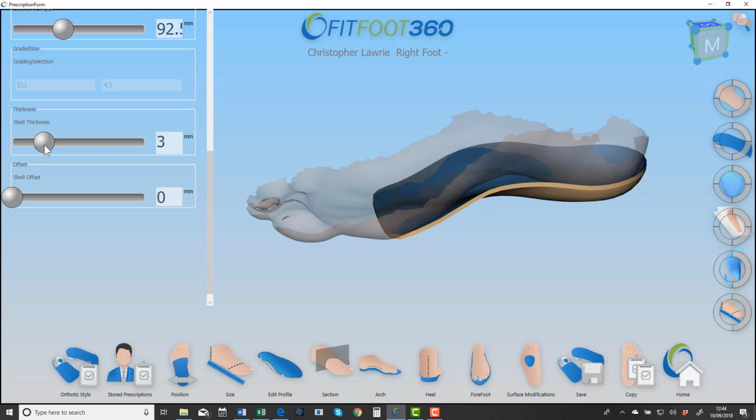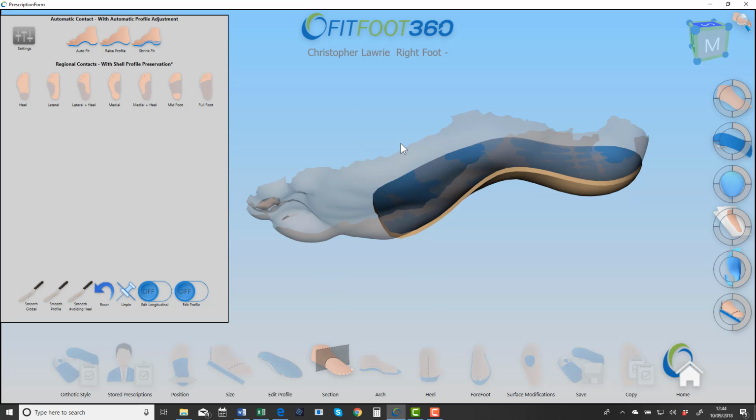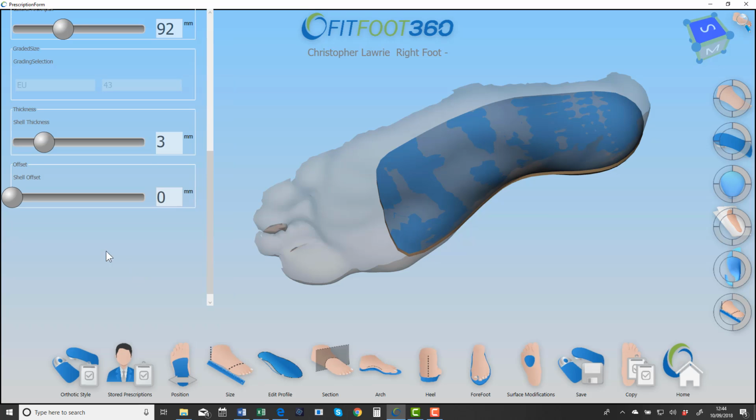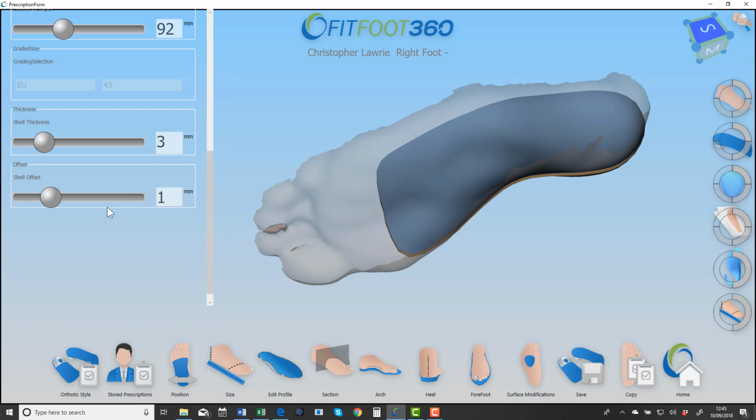And finally, if I'm doing a fitting, if I've got a fit to my foot, I can use the shell offset. So for example, if I came into here now and went in and did a shrink fit very quickly onto my foot, I get this very close fit through here. But if I come into my sizing menu and pull my shell offset, you'll see that if I say 1 millimeter, I go back into my section tool and run through, you'll see that we now have a constant thickness been added all the way through. And that's an allowance for our top cover. And we can obviously zero that back out as well if we wish.